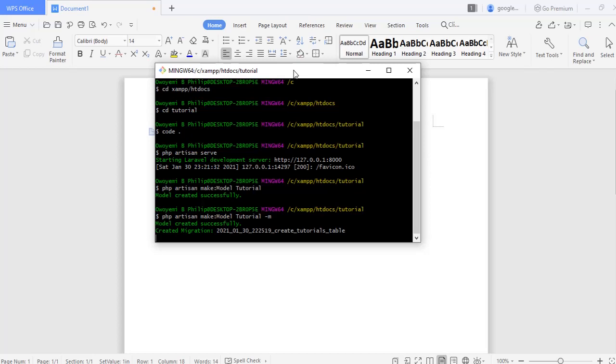In normal PHP, in raw PHP, you have to create your table on your own. You go to your database, you create. No, Laravel will not give you such stress. It's going to reduce your stress dramatically. And it's working behind the scene. Just be patient and let it run the migration for us. Let's create the table for us successfully.